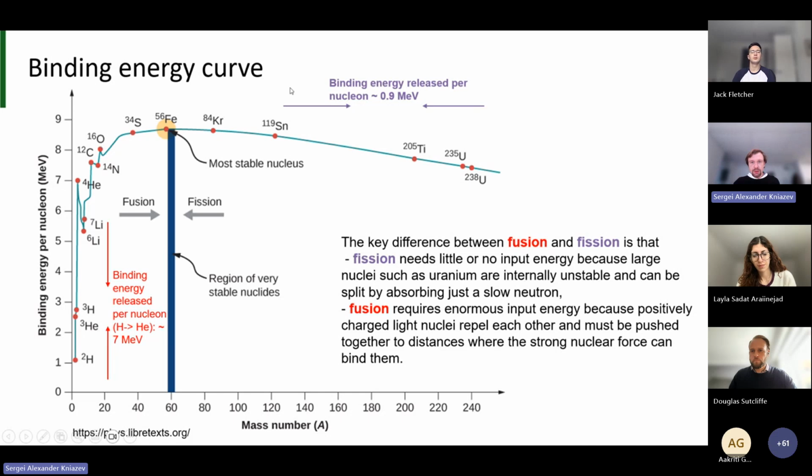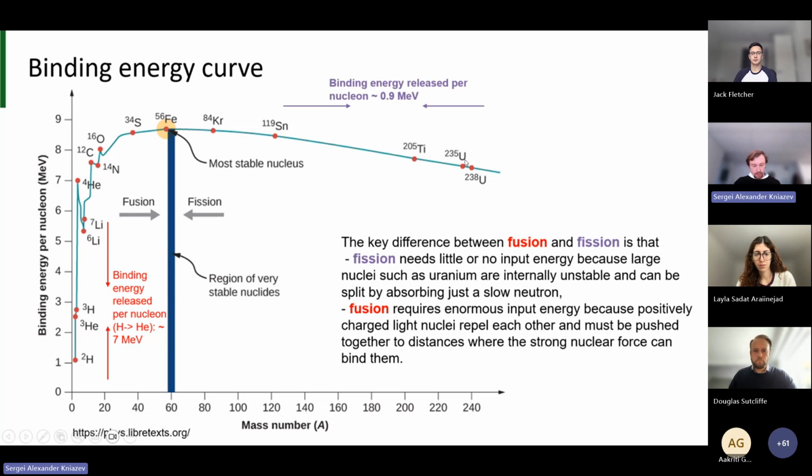On the right side, we see the process which we described earlier, fission. So we have heavy elements like uranium, plutonium. They're already near the top of the curve, but sitting on the downhill side. If you split a heavy nucleus into two mid-sized nuclei, the products move toward the peak near iron. That increase in stability shows up as released energy. So fission is sliding downhill toward iron. And right on the top of the curve is iron, ferrum-56. This is the most stable nucleus in the universe.